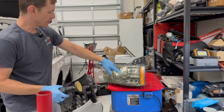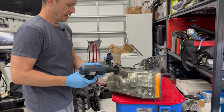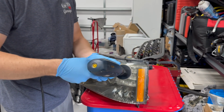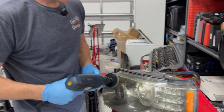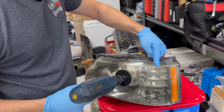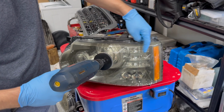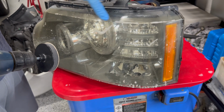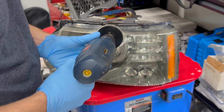And now we just have to come over to the headlight lens and basically, putting just a slight amount of pressure at an angle, work our way across the headlight. And really our goal is to slowly but surely remove all of this yellowing that's occurring on the lens itself. And as we can see, it kind of goes over the top here as well.